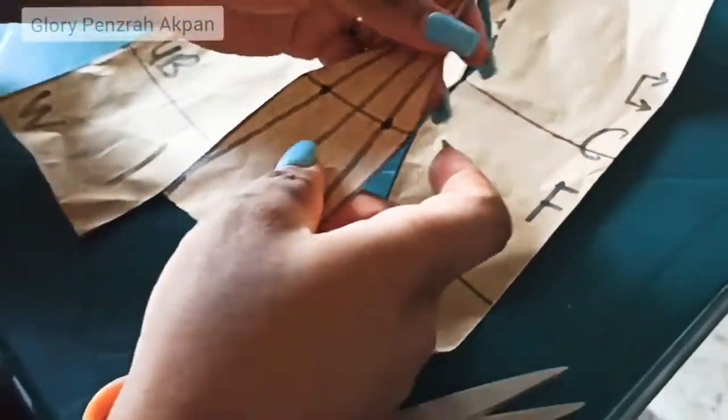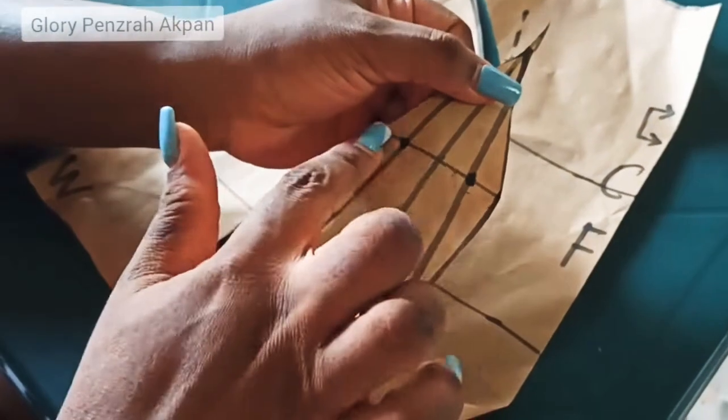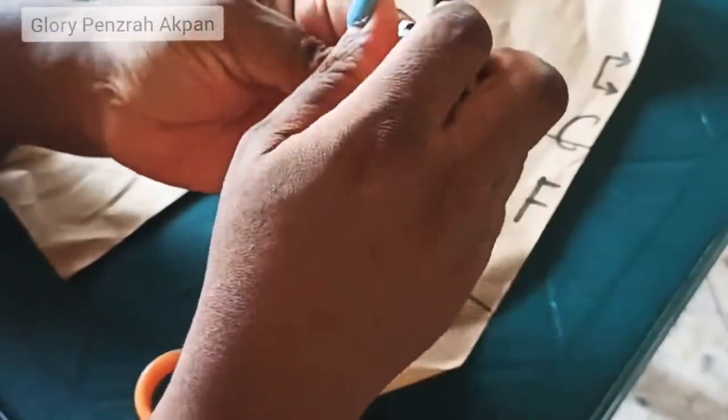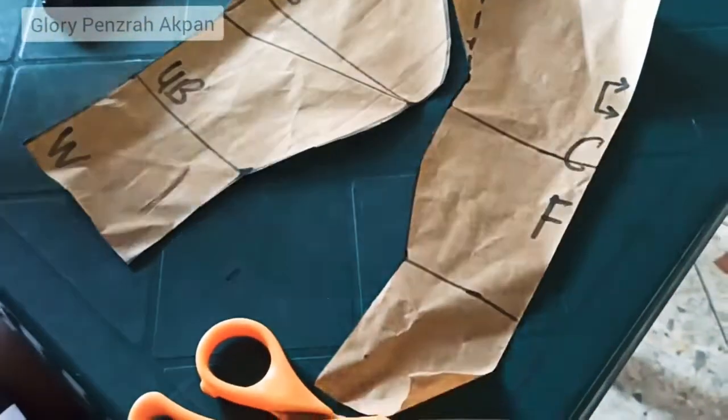Now you see what I have here. Right, this is our under bust line with the contour done and our waist dart. Now this is trash. I'm going to throw that away.